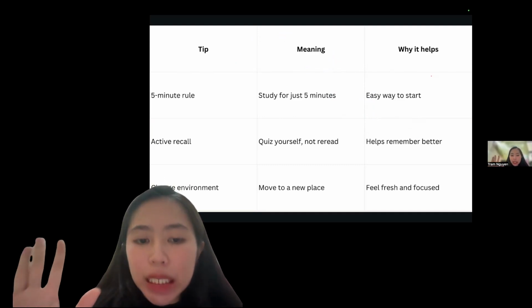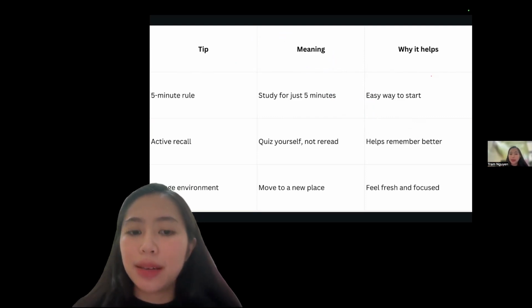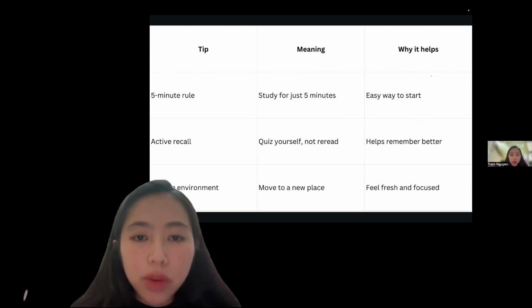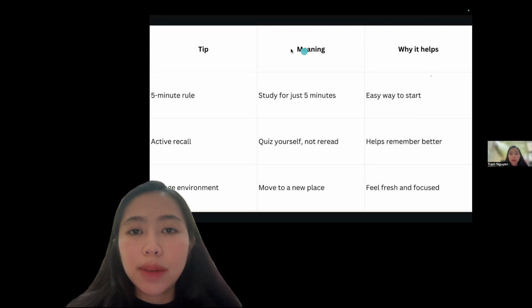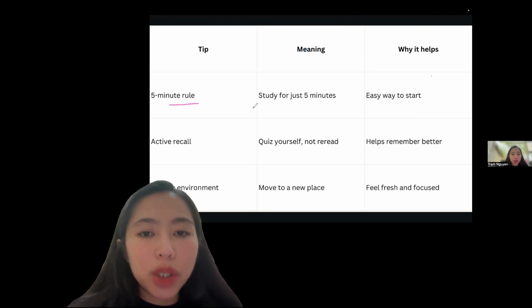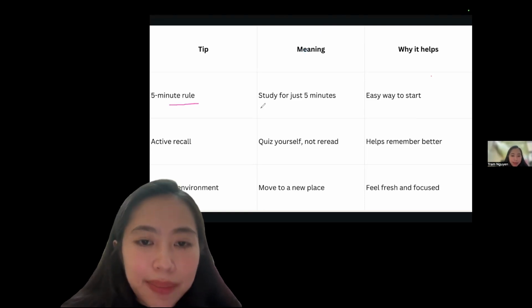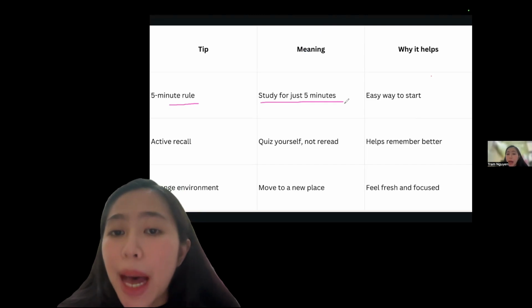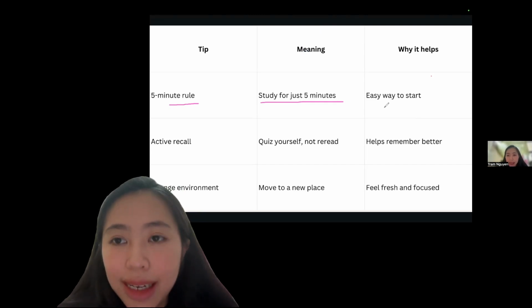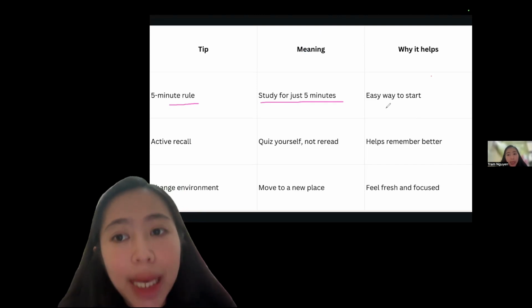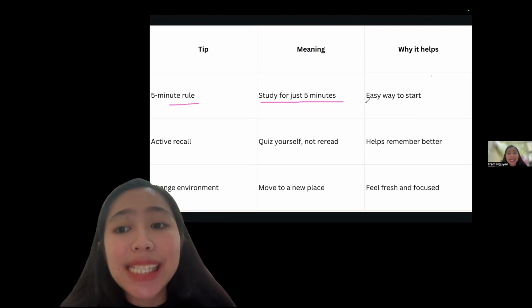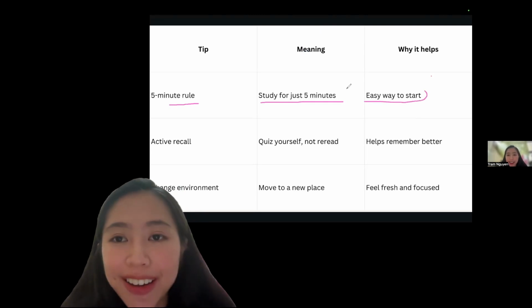The 5-minute rule. What does it mean? The 5-minute rule means we study for just 5 minutes, right? It is helpful because it is an easy way to start.